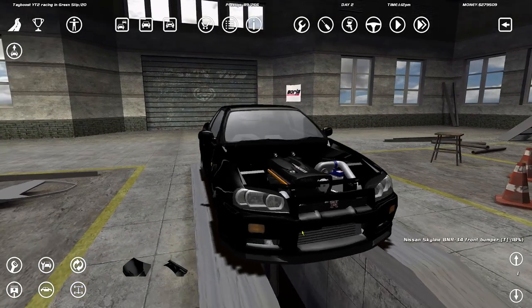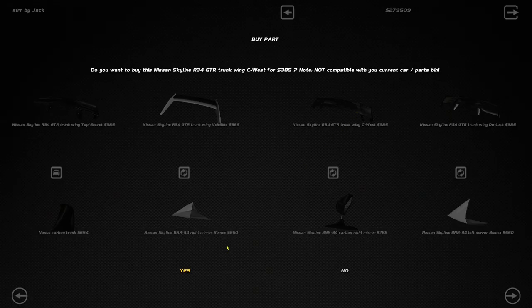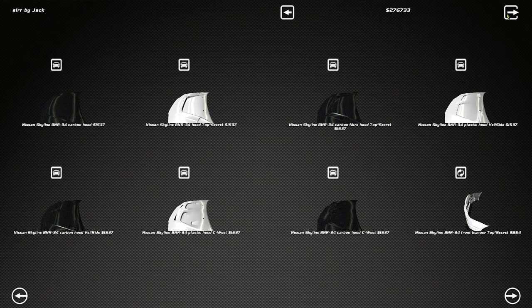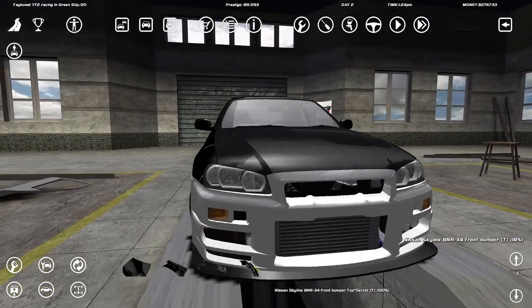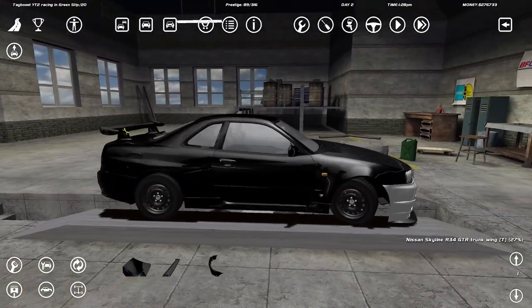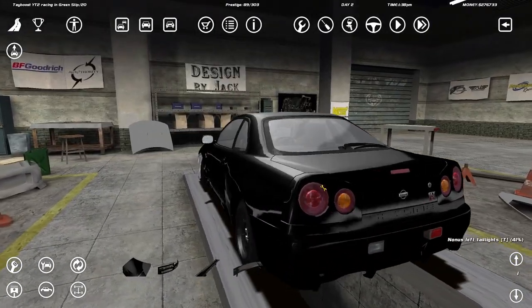Now let's do some body parts. Let's replace the bonnet with something a bit cooler. Go to wing, we'll put this bonnet on. We'll put a top secret front bumper on. Bumper. Tailgate can go back on. Wing can come off. That wing. Oh no, that's ugly.